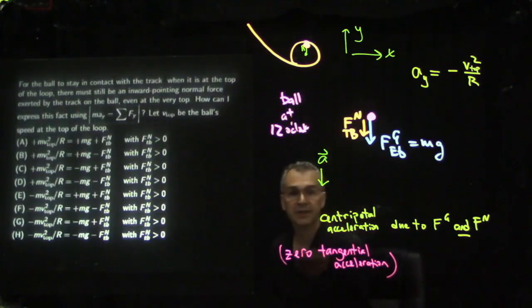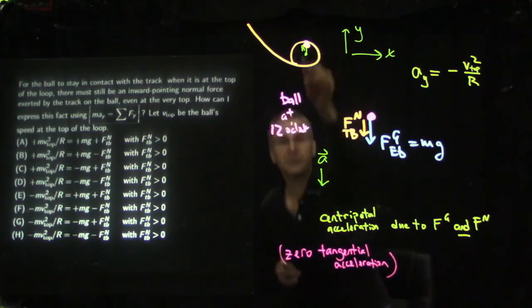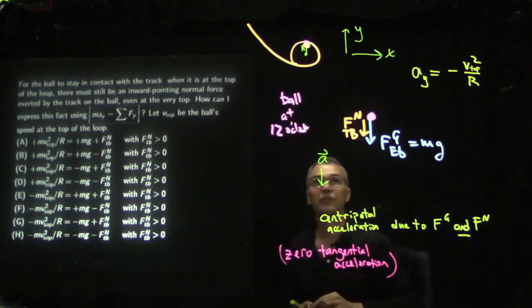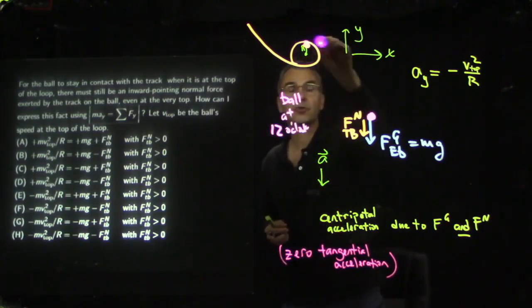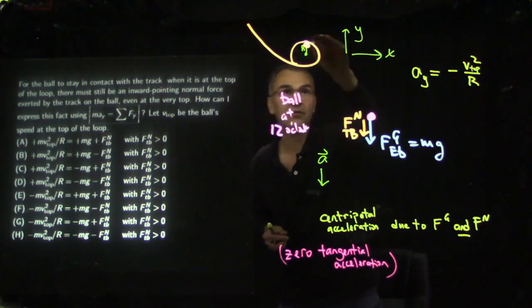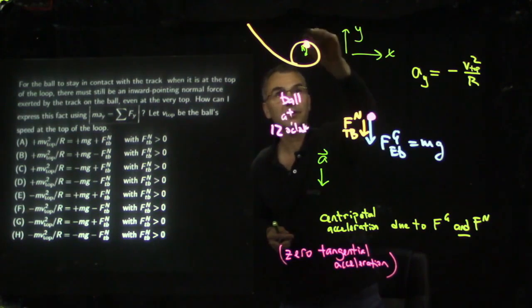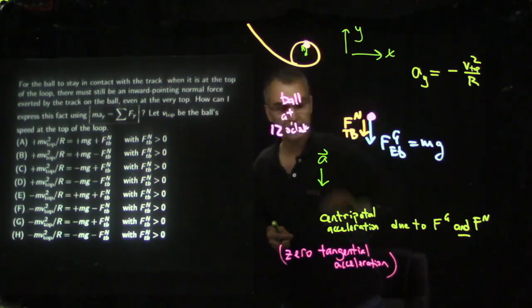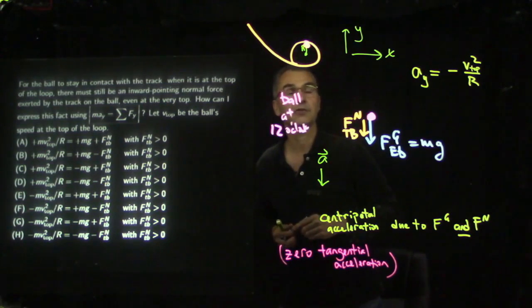By the way, I wrote down what I neglected to mention. At this instant when the ball is at the top, the tangential acceleration is 0 because there are no tangential forces, unless you think that friction is slowing the motion down a little bit. But neglecting friction, there are no tangential forces. So gravity is centripetal here, and the normal force is centripetal here. So the tangential acceleration at this instant, unless you count friction or air resistance, is 0.